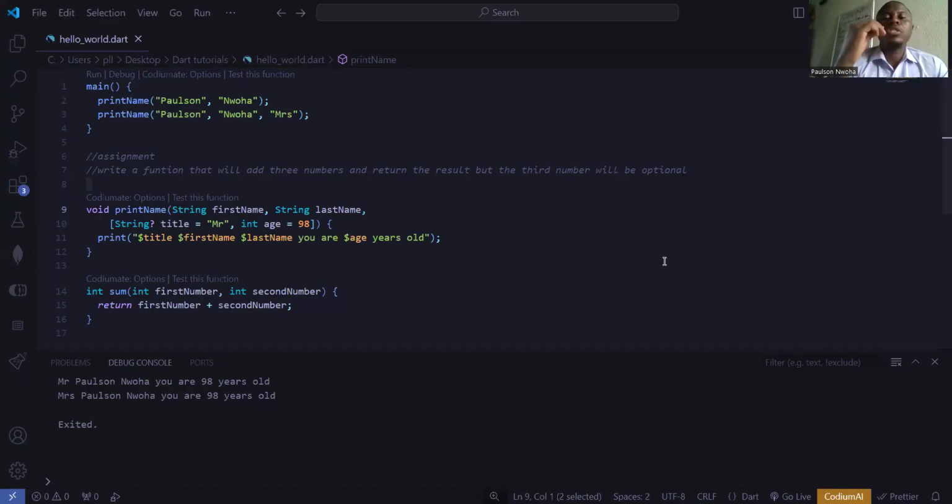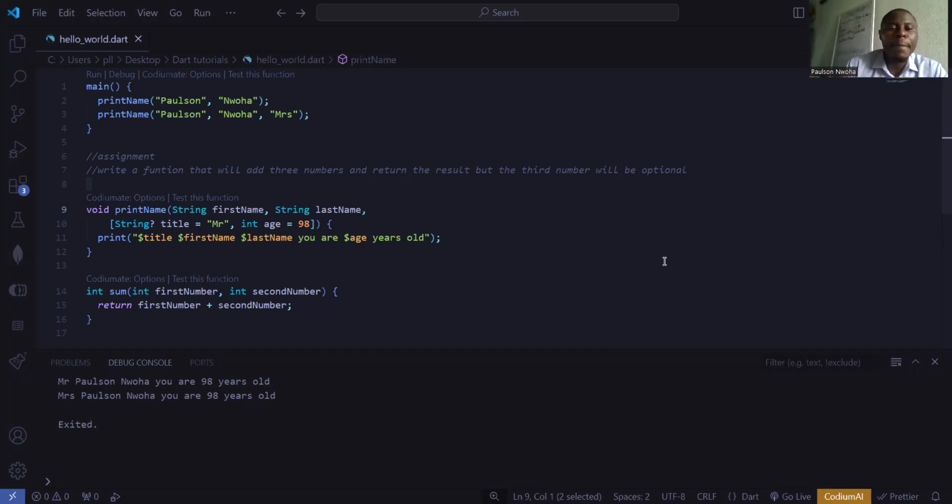Okay, everyone, let's talk about named parameters and required parameters. We'll talk about the two of them in this video. And remember when I mentioned optional positional parameters, I told you the disadvantage of it. If you misplaced them or didn't put them in the right order, in the right position when calling them, it would be a problem.